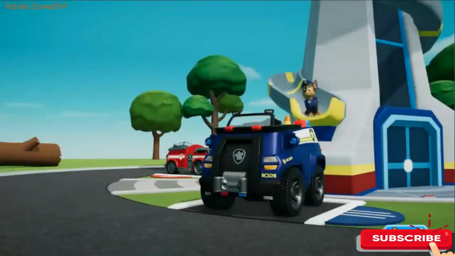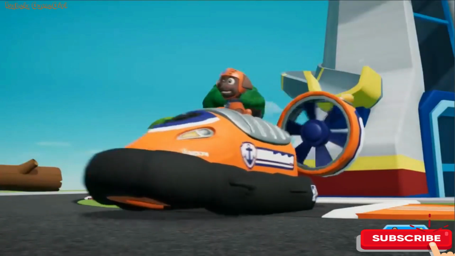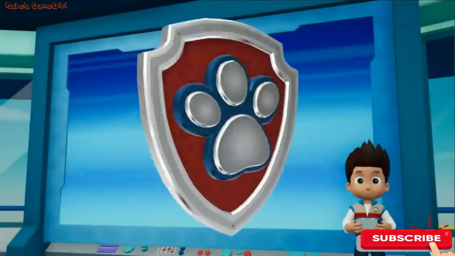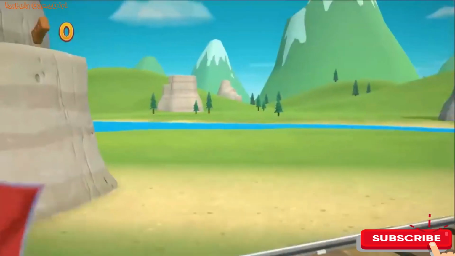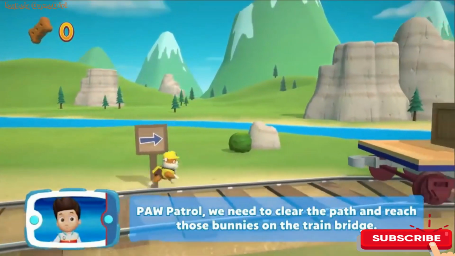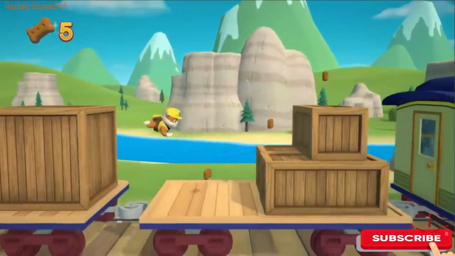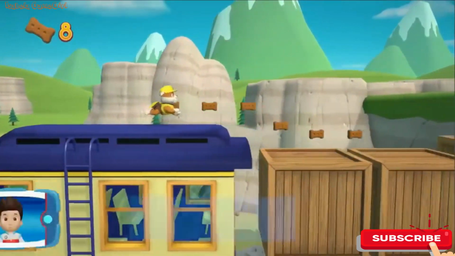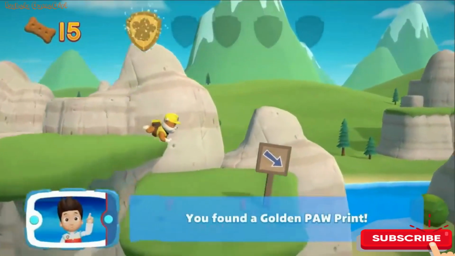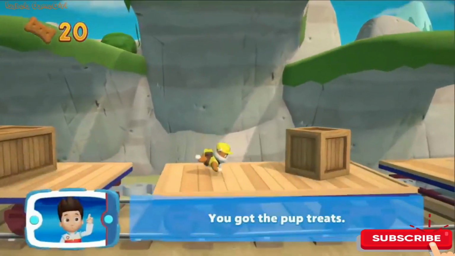Chase! Clear the path and reach those bunnies on the train bridge. There's a golden paw print close by. You found a golden paw print. Collect all of the golden paw prints that you find. You got the pup treats.